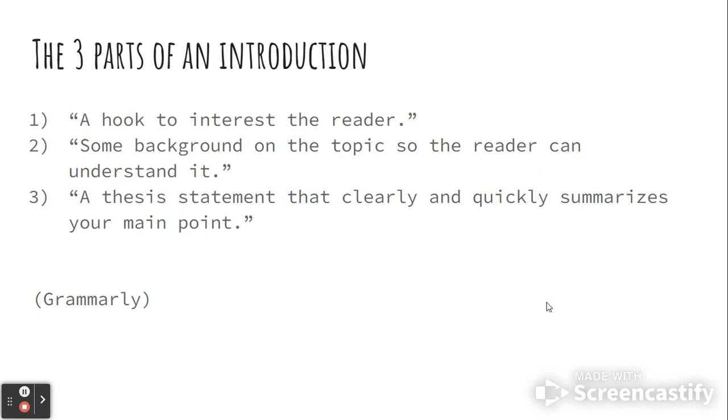There are 3 parts to an introduction. There's a hook to interest the reader, and you probably have some strategies in your toolbox already about how to write hooks. There's some background information on the topic so that the reader can help to understand it. And then there's a thesis statement that clearly and quickly summarizes your main point. So I'm going to show you some different examples based on things that we should know how to say already, and also based on our specific project about Frida Kahlo.